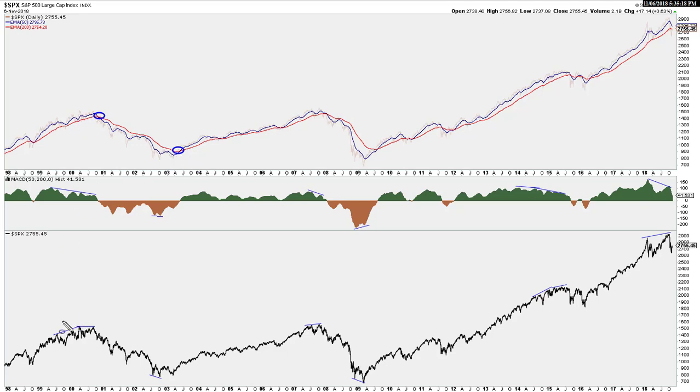You can see the divergences I talked about. They work well on these daily and the weekly charts. And the same thing with divergent lows. You want to catch the bottom of the bear markets. In this case, we had two bull markets in the span. This one already started to the left of the chart, and both of those were preceded by positive or bullish divergence between the S&P 500 and this custom histogram I created here to show you the 50 and 200 day moving average when they cross. So you can use that as a tool, and you can see all the divergences marked that preceded the highs. It gave you a heads up that you didn't have a cross yet, but you were probably going to get one.